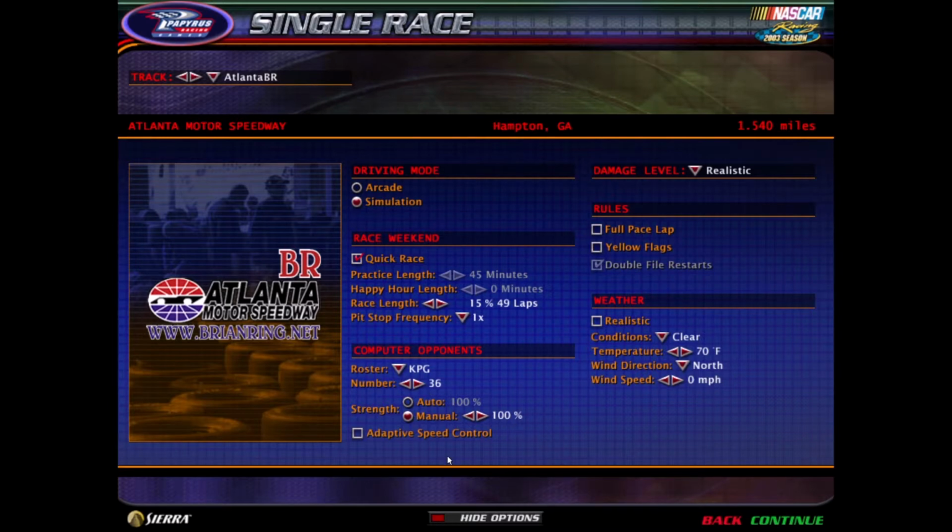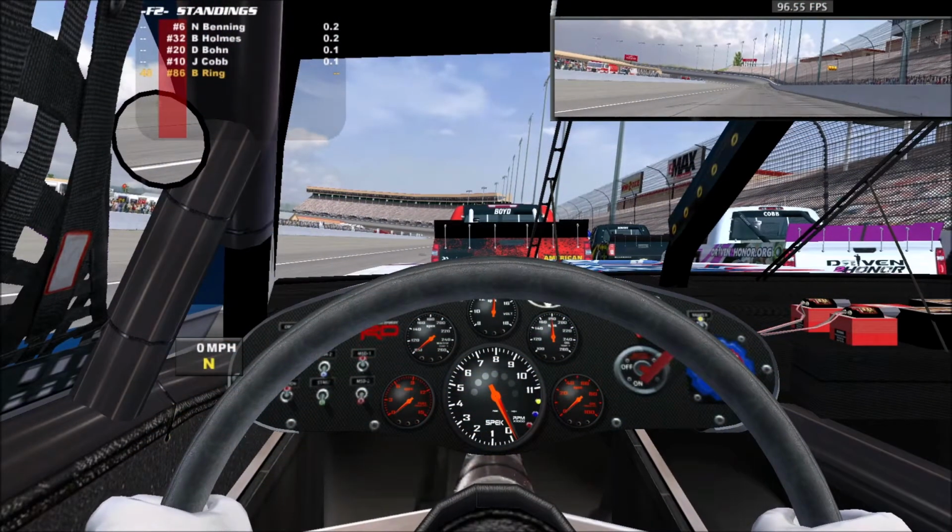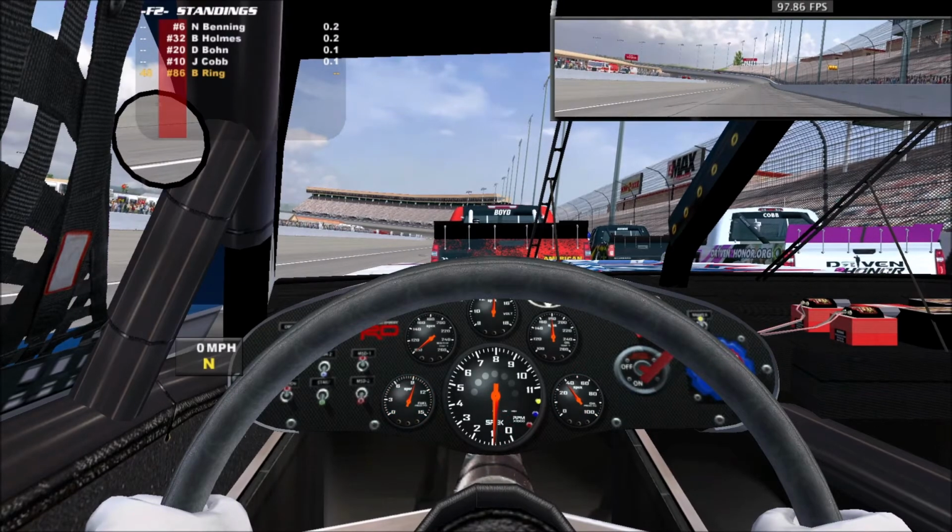Now I have made some adjustments to the track so that we'll see how they work out. Made some adjustments to the tire wear for both the player as well as the AI, the fall off, all sorts of things like that. So it should make things quite interesting. Drivers, start your engines. All right, command has been given. We're going green in about a half a lap.